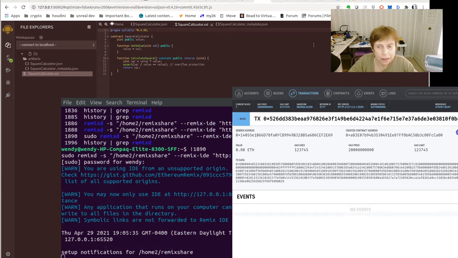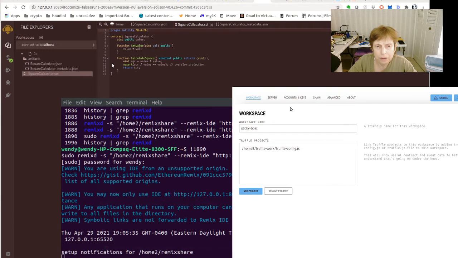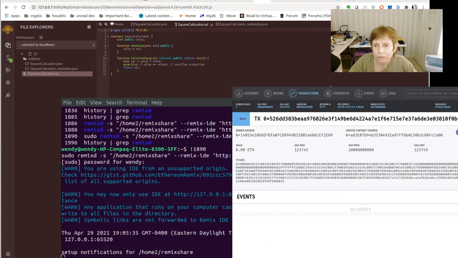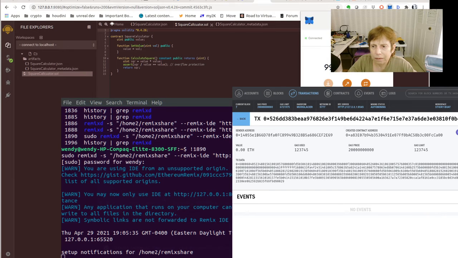And finally, I import. Now, one important thing with Ganache, because everything is playing on 8545, you need to go in here, go on the server, and change this port to 8545. Now, finally, you got Metamask, and again, we connect to 8545.